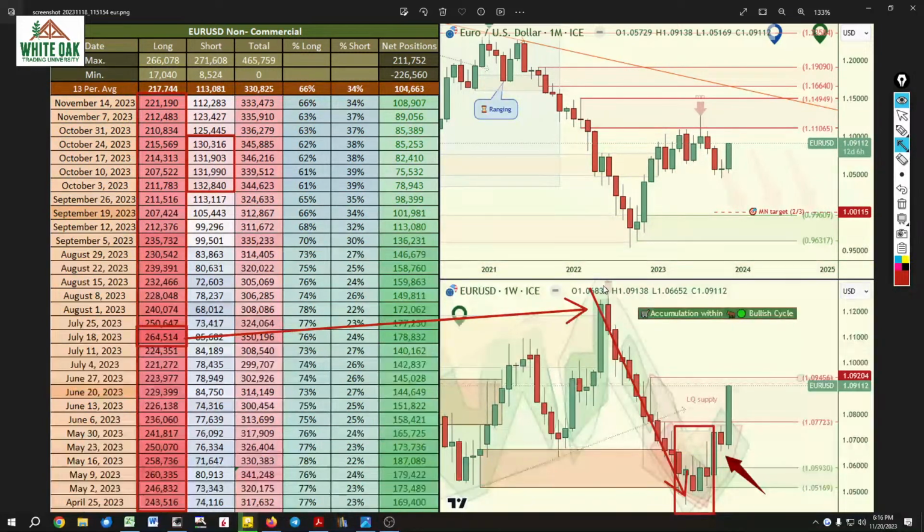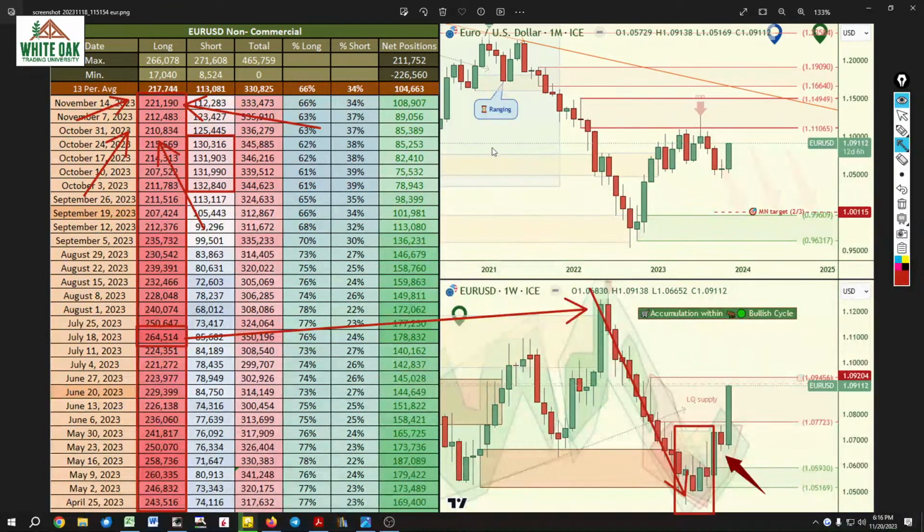What did I just finish saying earlier this session about what they did with the inflation data? Looking for retail traders to enter into long positions, because right now they're aggressively short. But what do you think they're going to do when 92% of their position is geared to the short side, and the banks keep on pushing price up? What do you think's going to happen? I'll tell you. Retail's going to freak out. They're going to offload their short position, and they're going to start getting in long. Where are they going to get those long positions from? Right here. These are the long positions that are eventually going to be passed on to retail traders.